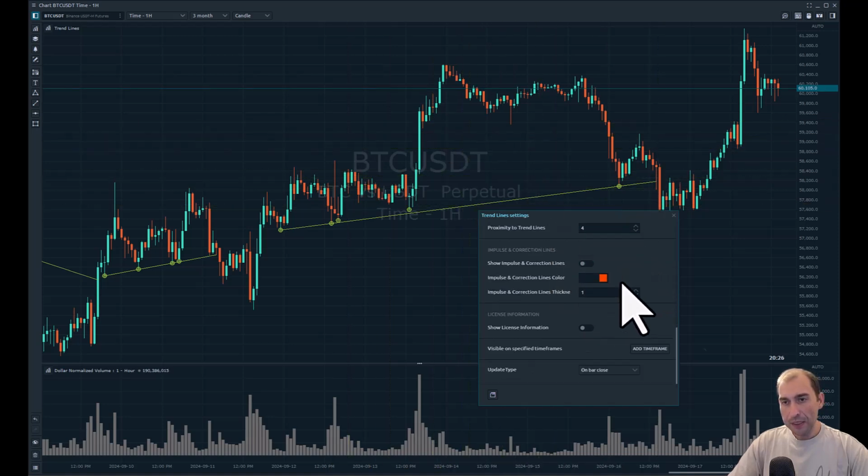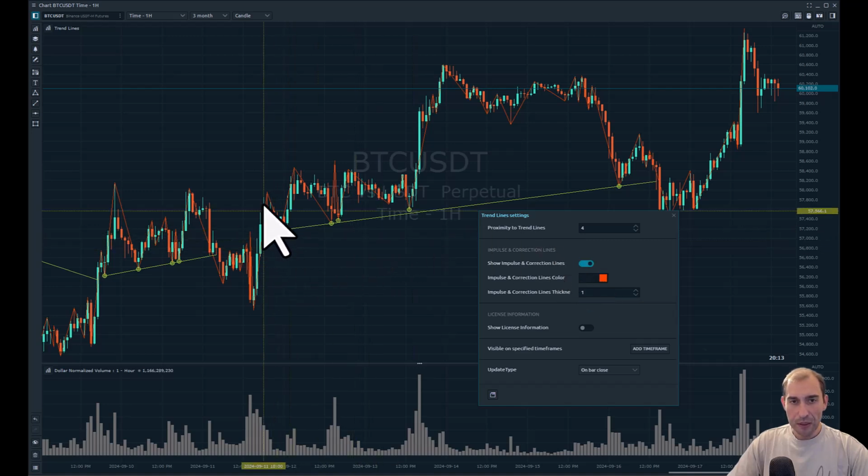The final setting is the impulse and correction. This is useful when you're trying to understand based on what points this line was drawn. You can enable it and you will see all impulse and correction lines on the chart.